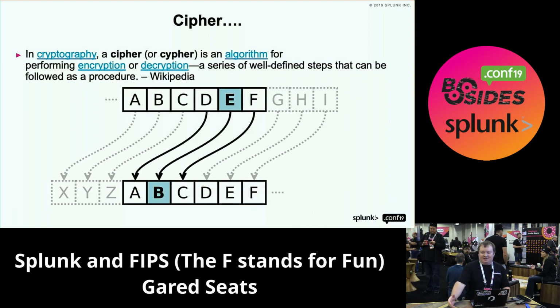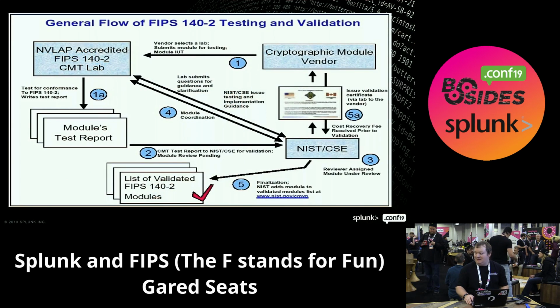But the basics of FIPS is just using different ciphers and cryptography around it. It's just so whenever Splunk does communications with other systems, it meets a certain level. This is a basic cipher. The example here is just standard, like the Caesar cipher. It's just moving over a couple letters. Very basic concept. Today it's more complicated. There are calculus algorithms that actually calculate where each letter should be, encrypt it, all that fun stuff. But this is the very basics of why FIPS is there. It's just to keep you from using lower grade ciphers. FIPS is ROT13. What?